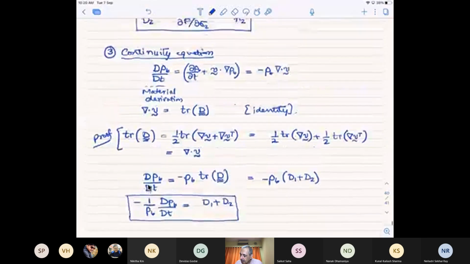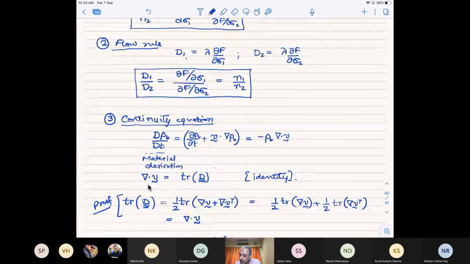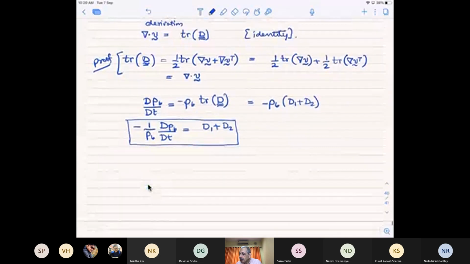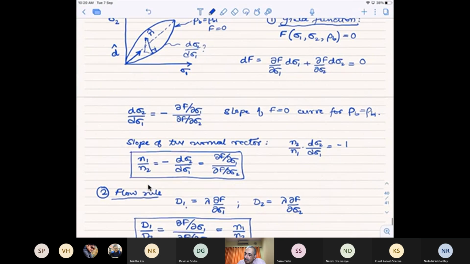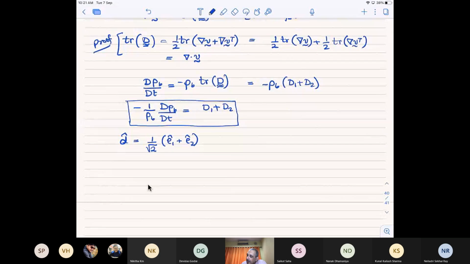And the final thing that I want to tell you about. So we have seen that if we can get some expression for d1 plus d2, we can relate it to n1 and n2. But what I'd like to do is take the product of, now I come to the unit vector d. We have unit vector d along the diagonal, so this is nothing but 1 by root 2 of e1 plus e2. So this is the unit vector along the diagonal, and if we take a dot product between n and d, then this simply gives us 1 by root 2 of n1 plus n2. So this is what it is.